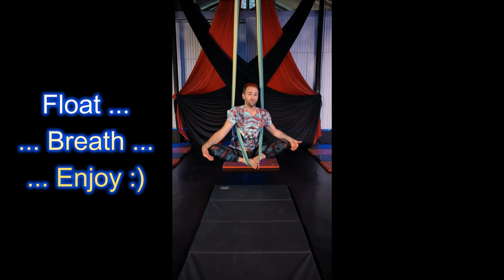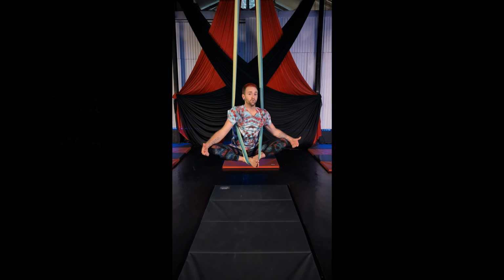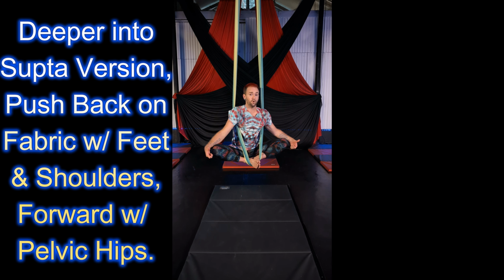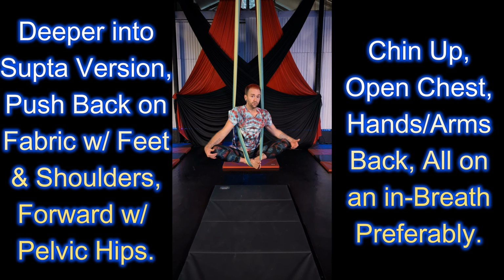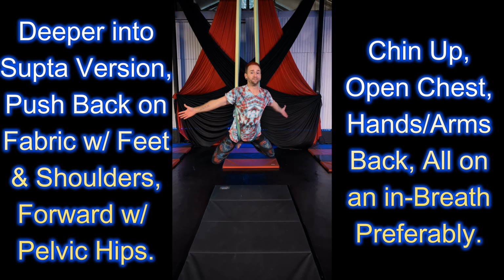Or if you want to go deeper here into our Supta Baddha Konasana, because we are going to be essentially in one solid line, we're actually going to go up here. So I'm going to push my feet down, I'm going to push my pelvis forward, and I'm going to push my chest up and open. 1, 2, 3 on an in-breath, here we go. And you can see how this rises up here.